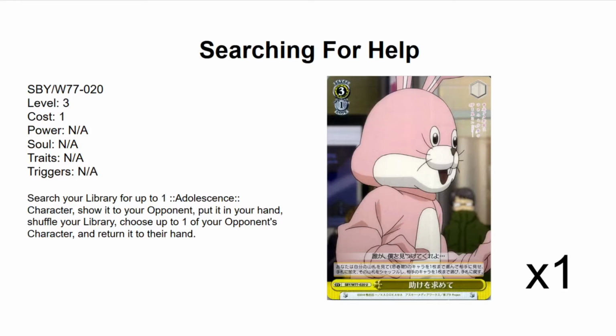I'm like, okay, guys, so I get a tutor, and I get to bounce something that's extremely annoying for one stock? Yeah! And why not? Uncommon, so very affordable. Oh, and of course, this acts as an additional copy of any card in your deck, but most of the time you want to be tutoring for level 3s, and we play just enough yellow to make this card worth it. This is the one yellow card we're actually playing.